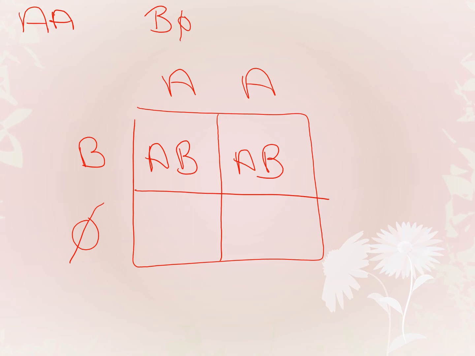So if this was these two people, they could have a child with AB blood type, and they could have a child with A blood type. Now my genotypic ratio would be 2 to 2 because I have 2 chances of having a child that's AB, and I have 2 chances of having a child that's A0. My phenotypic ratio would also be 2 to 2 because I have 2 chances of having a child with AB blood, and I have 2 chances of having a child with A blood. So in this case, they have no chance of having a child that has B blood like the father in our example.